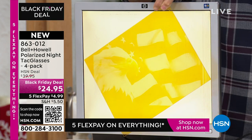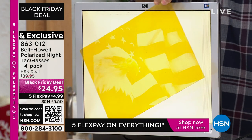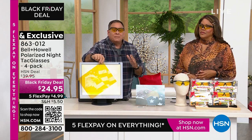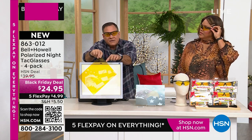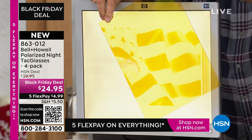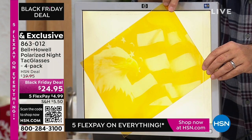Now you can see the oncoming traffic, the traffic lights, all these things when you're driving at night that are important — or on a cloudy day, a hazy day. Remember how I said that glare is caused by light hitting your eye at a very particular angle? Watch this. If I just rotate this piece of material, look what happens to the image. All of a sudden it went negative. Why did it do that? Because I'm changing the axis of polarization.